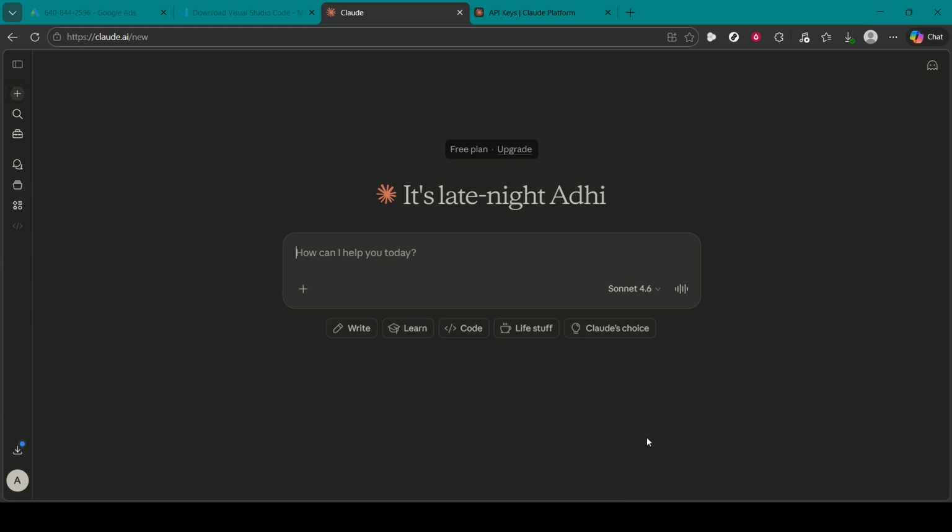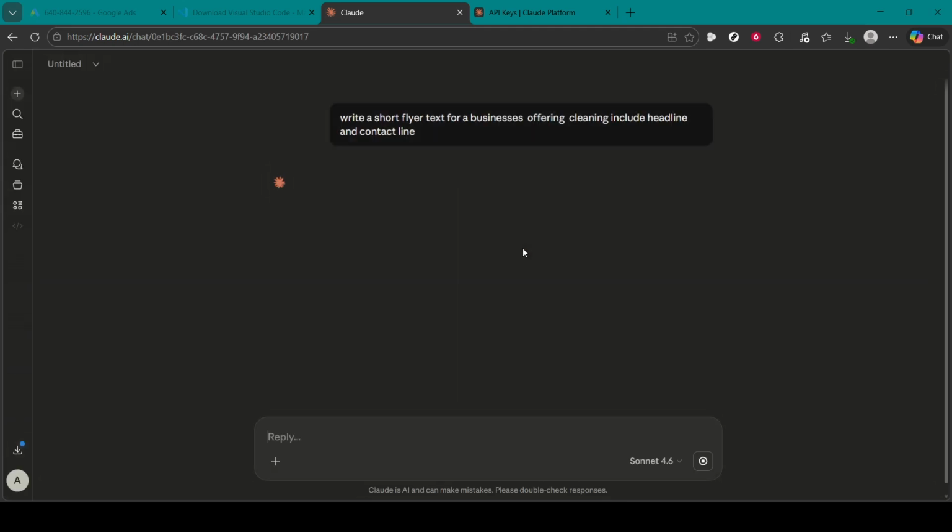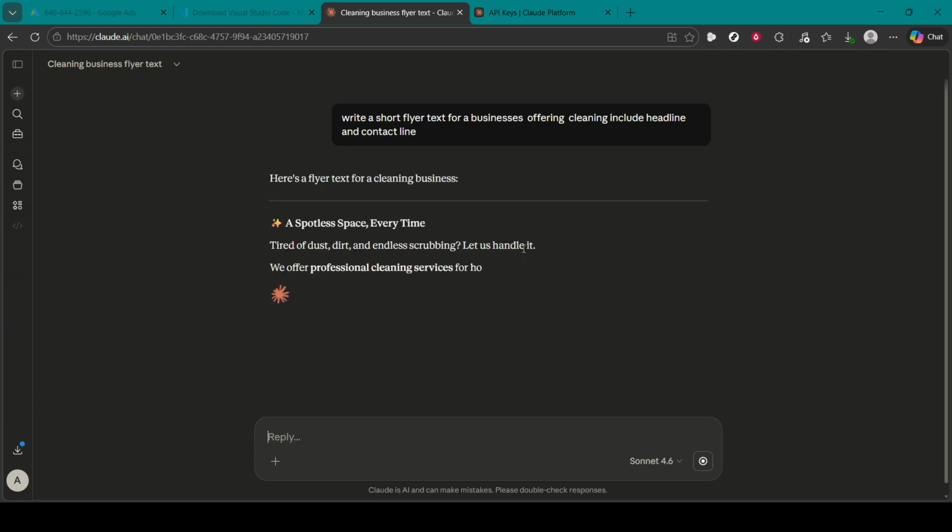Open a new conversation and be explicit in your prompt that you want to use Canva. For example, you might say, use Canva to create a set of Instagram posts announcing a weekend sale. Include a bold headline, space for a product photo, and colors in a modern, high-contrast palette. The more detail you provide, like the design type, dimensions, brand colors, or tone, the better Claude can translate your idea into a Canva design. If you already have fonts or brand colors, mention them by name or hex code.